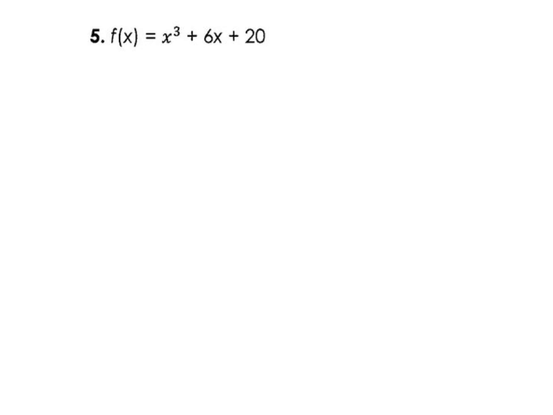All right, for number 5, what I want you to do is pause the video. When I say go, I want you to pause the video and try to do number 5 on your own. So first do synthetic substitution to find one of the zeros, and then take your remaining quadratic, factor it, or use the quadratic formula to find your other zeros, because we know we're going to have a total of 3. All right, so pause your video now and try to do number 5. When you come back, the answer will be written on the screen for you, and we'll go through it. So pause your video now.